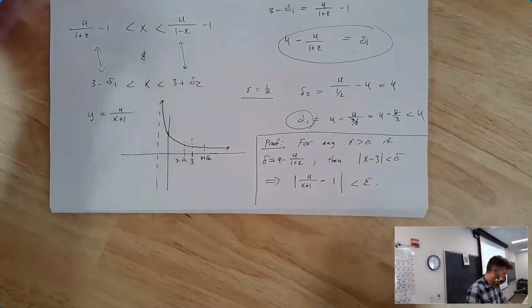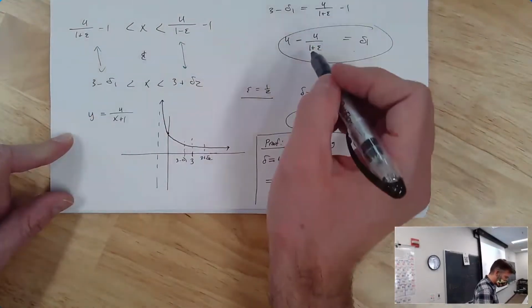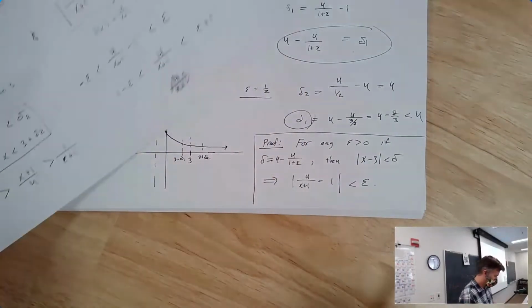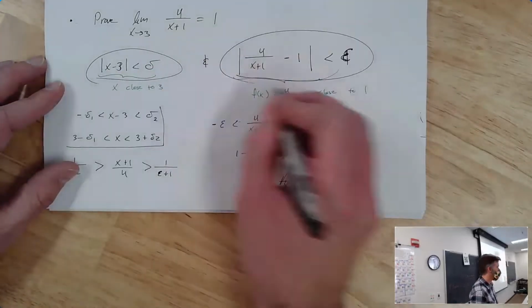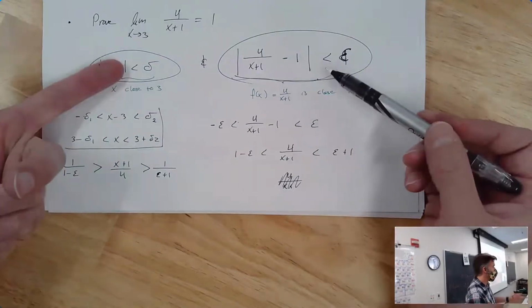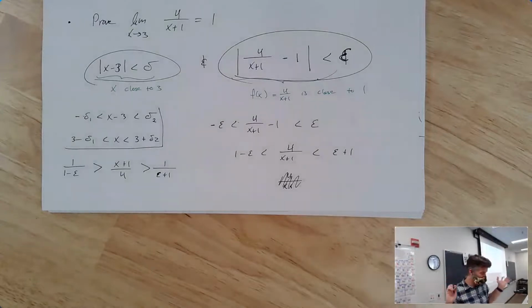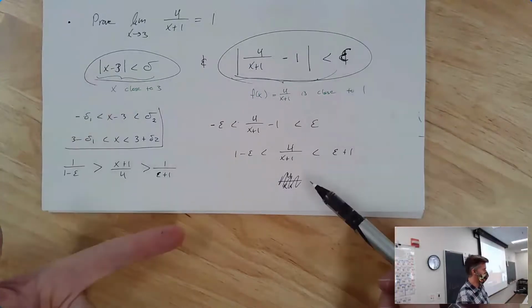Because remember, how did we end up with this condition that delta 1 was equal to that and delta 2 is equal to that? Well, we started with this has to be true and this has to be true, which is what we're saying is true. All we did was start with this. We solved for x, or we isolated x in each of the inequalities, and then set the right side and the left side equal to each other. So really, what we're doing here is we're saying, oh yeah, these things are true because that's the work we did. We found the things that made that true.